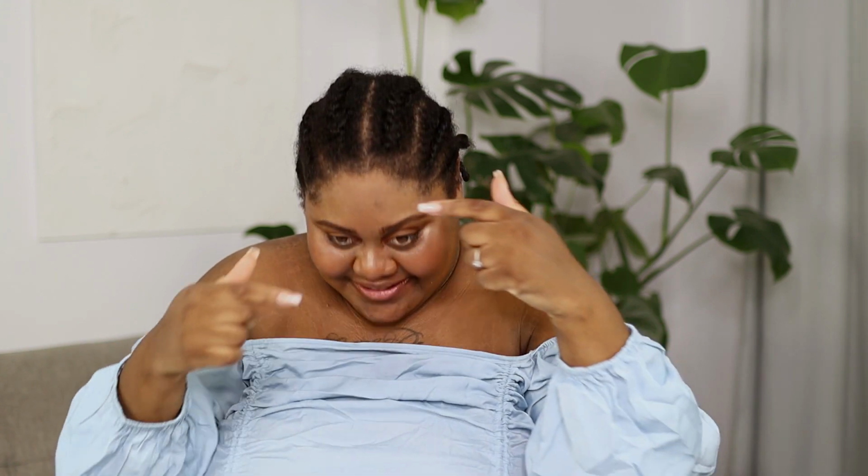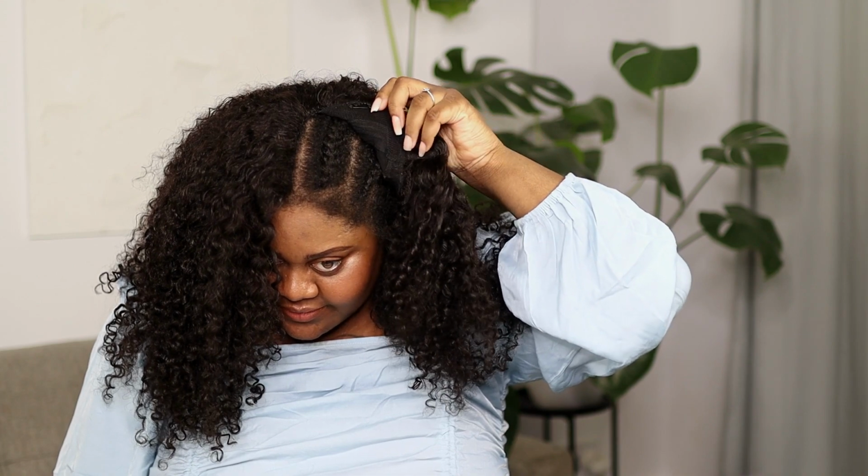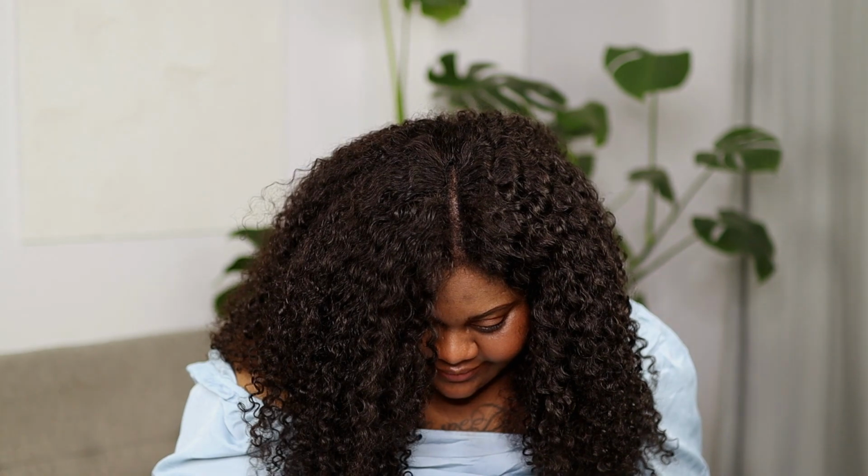Tell me how you have been wearing your hair in this crazy heat. Needless to say, I've now learnt my lesson and I'm not going to be wearing a lace front until the weather cools down. Instead, I'm going to be opting for iPart wigs, which are so much more breathable. There is no lace, no glue and no bald cap required. And the best thing of all, no leave out, so your hair is still 100% protected.